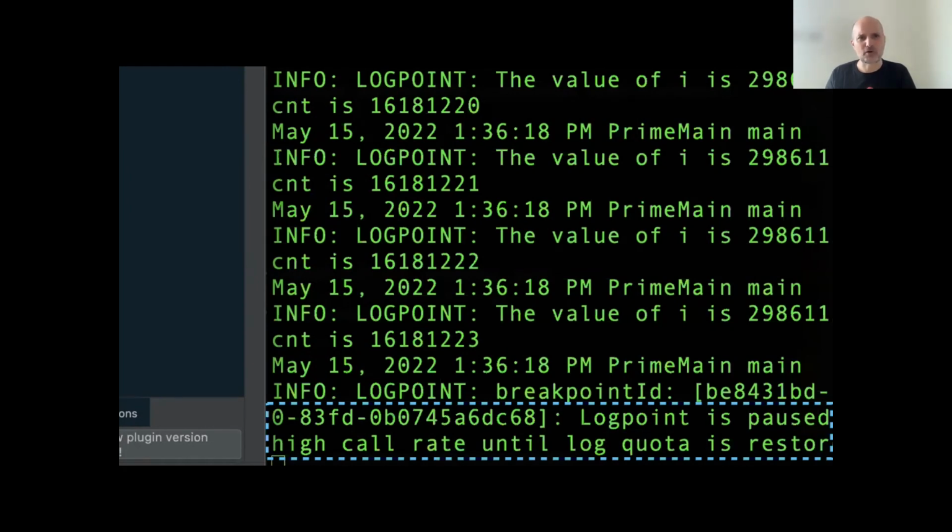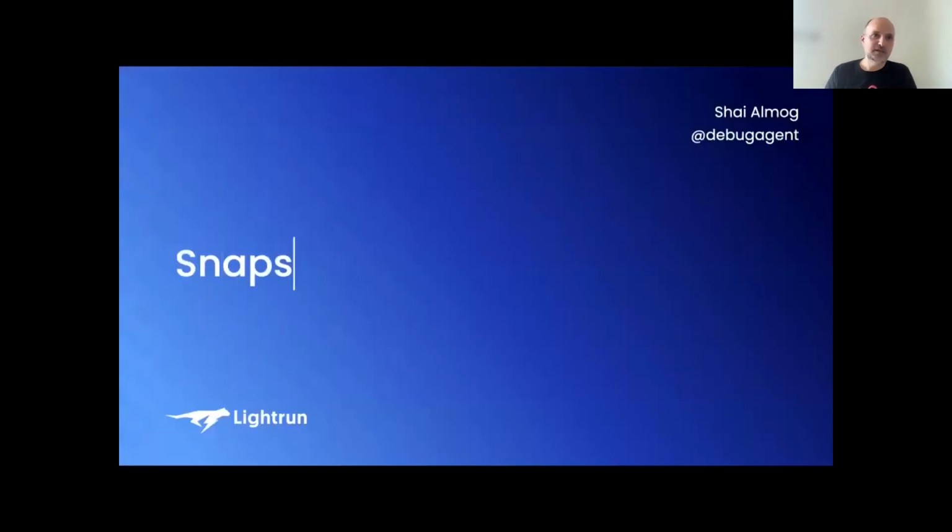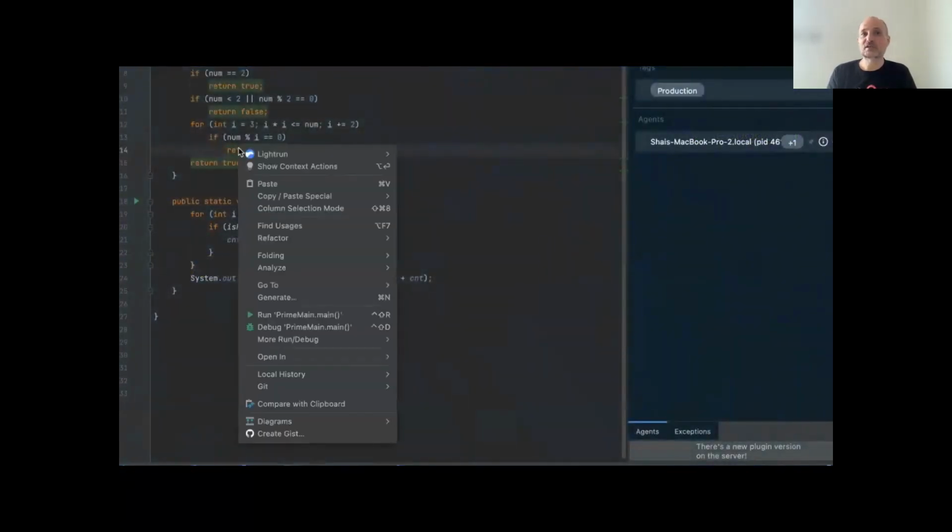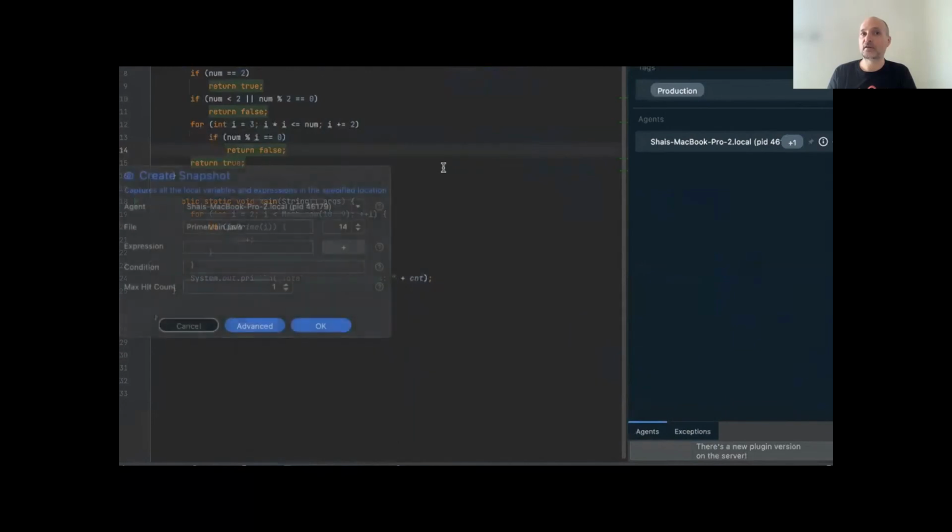Logging is remarkably expensive in terms of performance, yet we print out redundant logs all the time because we might need them. With developer observability, we don't need such logs anymore, but there's so much more. Snapshots are breakpoints that don't break. Snapshots include the stack, the variable values, and all the stuff we need.